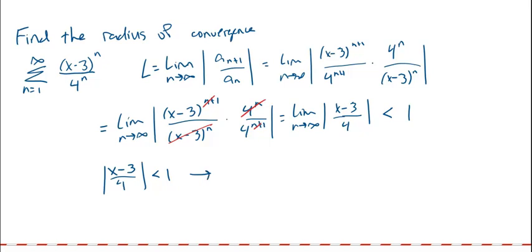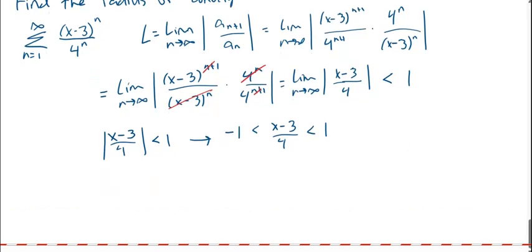And then you should know, what do we do? Take negative 1 less than the inner thing, which is (x minus 3) over 4, and then less than 1. So algebraically, I just need to solve for my x or get my x isolated. Going to multiply everything by 4. We treat it like a double equal sign, sort of. That gives me negative 4 less than x minus 3 less than a positive 4. And now I'm going to add 3 to everything. When I add 3 to the left, I get negative 1 less than x. When I add 3 to that one, I get 7.